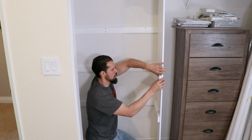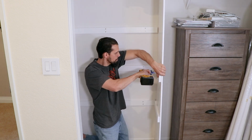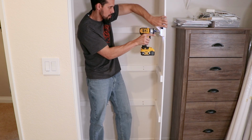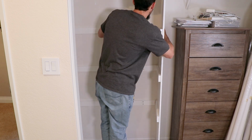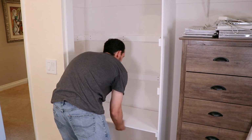So now that I have that in place, I'm putting these extra supports in on the other side so it's supported on all sides for the shelves. And once we got all three of them in place, then we can go ahead and get our shelves in place.